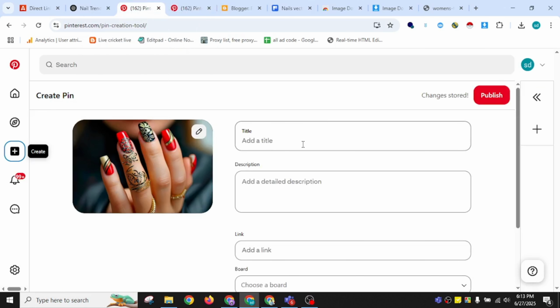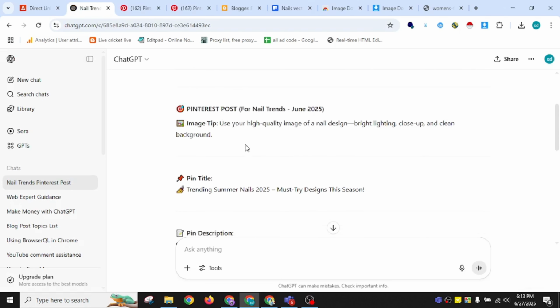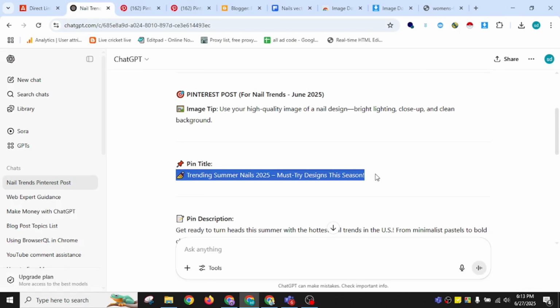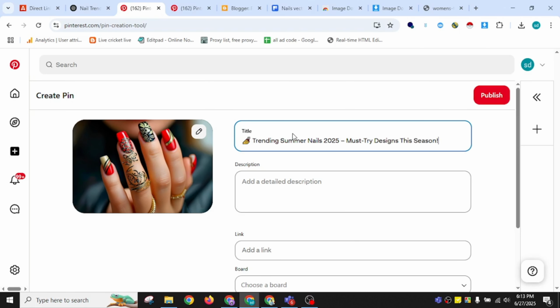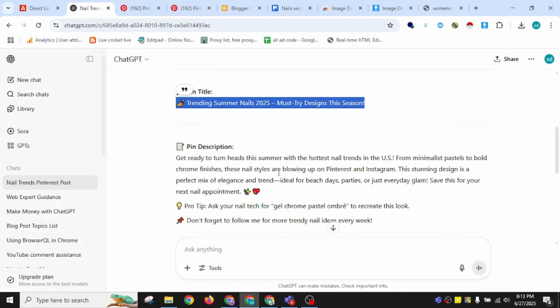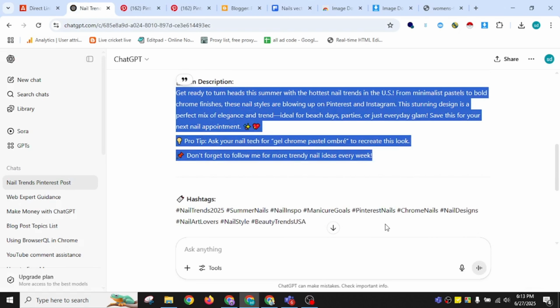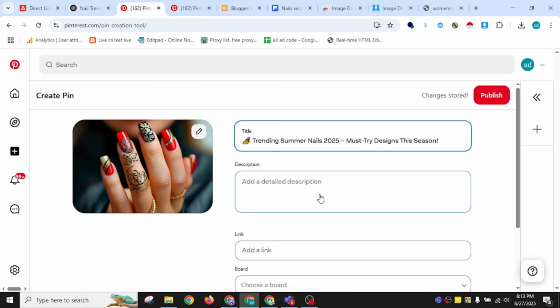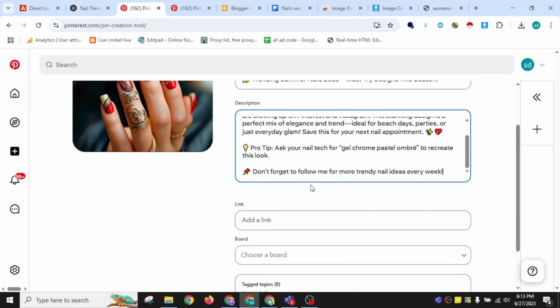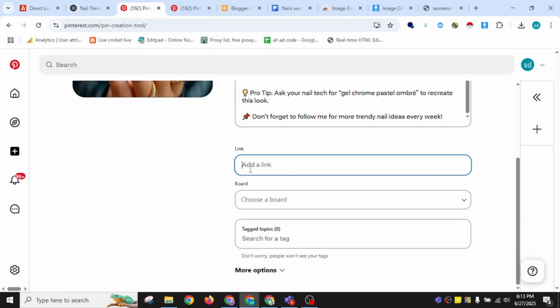Now I'm going to paste the title from ChatGPT. Everything is ready, I just need to copy and paste it in here. Then go to the same place, copy the description, and paste it in here.